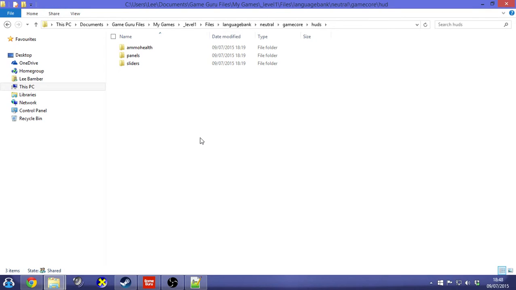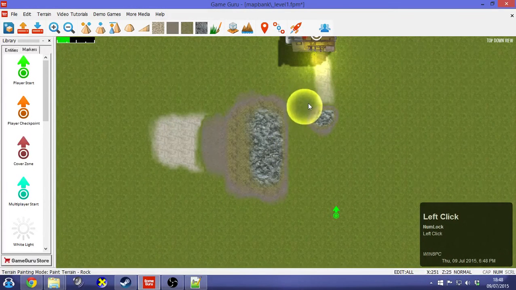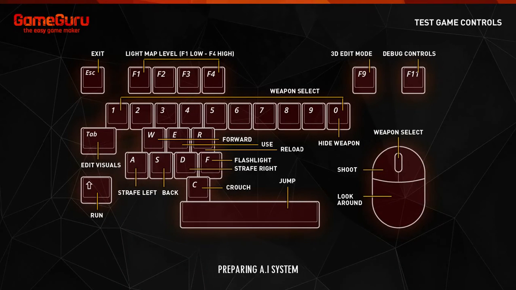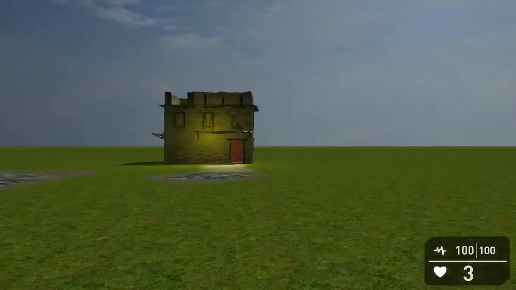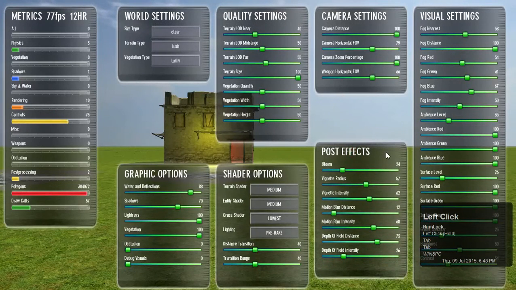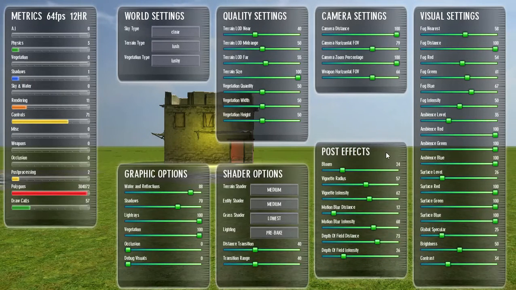Can we add effects to the camera? Well, you've got a couple of effects already, and we're just waiting to see what people think of those before we add some more. I'll go into the game so you can see which panel I'm talking about. So anything of that ilk will be here in post effects. Bloom, vignettes, motion blur and depth of field are all camera effects, which take the game render and then apply effects to it.